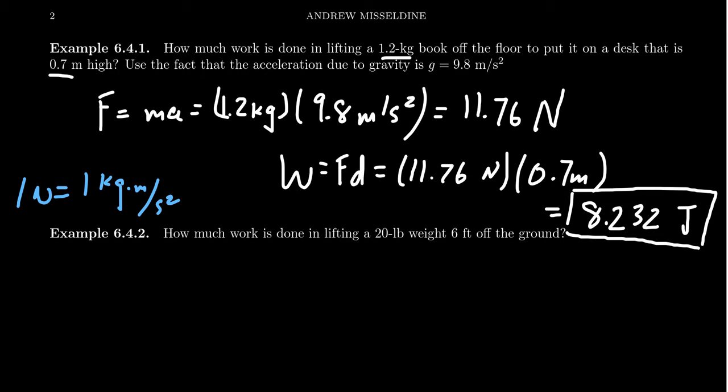The unit here would be a Newton meter. But again, to kind of simplify things, the unit that's often used here is a Joule, capital J there. The work to lift your book is just going to be the weight times the distance it has to travel. And if you're working with scientific units, do make sure you use kilograms, meters, seconds, Newtons, Joules as appropriate. And remember that one Joule is just a single Newton meter.